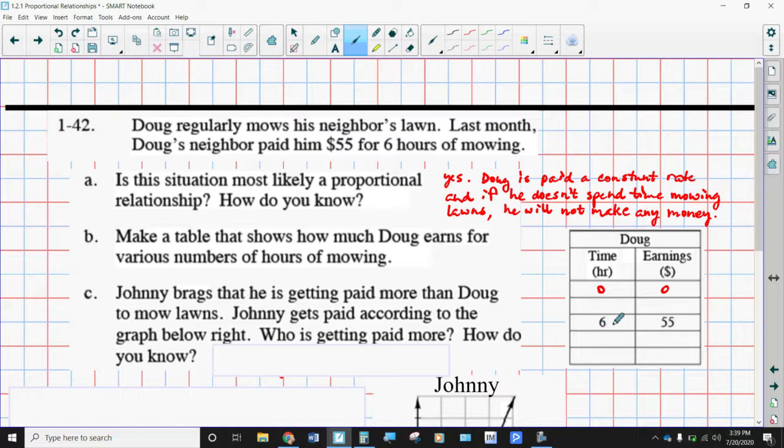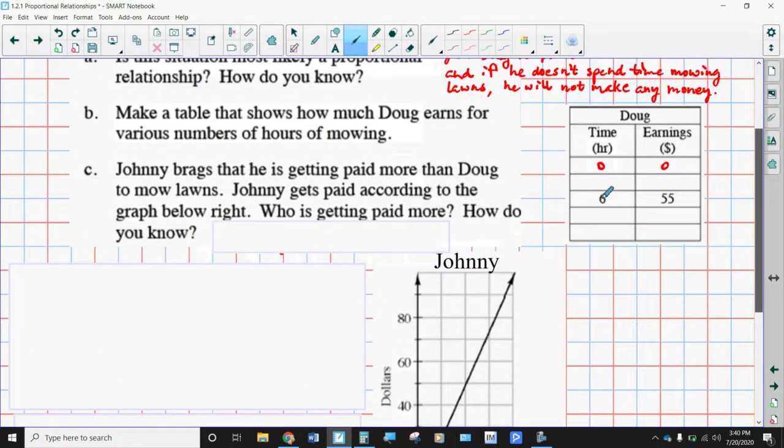And we've got this piece of information. So if I wanted to figure out how much he made per hour, how do you go about doing that? Go ahead and see if you can figure out what his hourly rate is, and then fill this in, and then fill the rest of the table in. Go ahead and pause while you figure that out. And then when you unpause, I'll have figures in here for you to check.